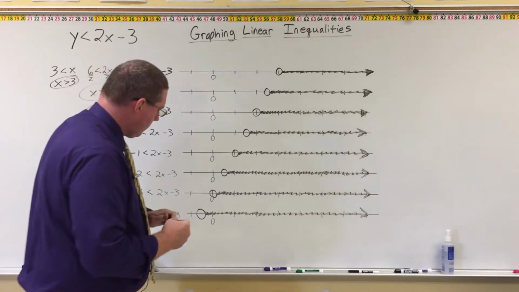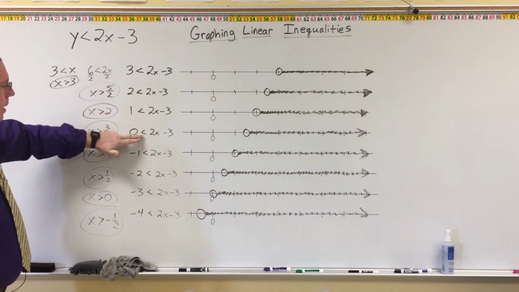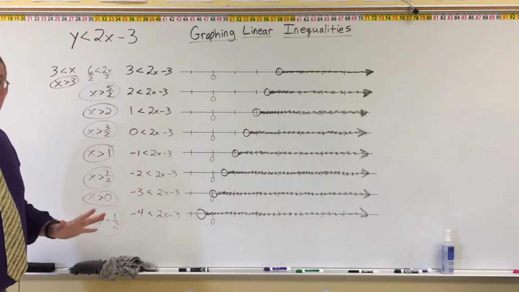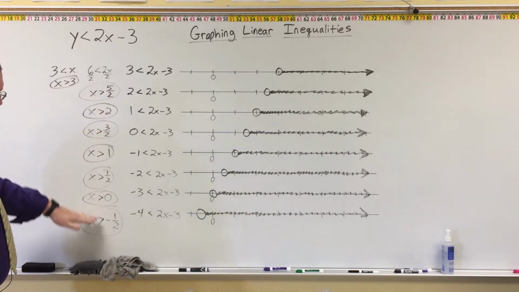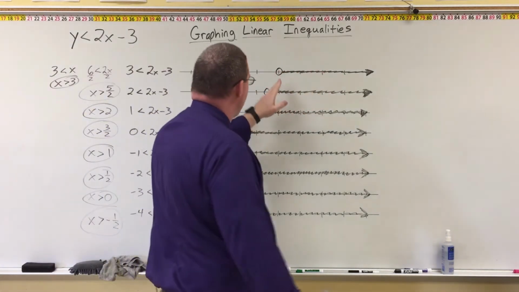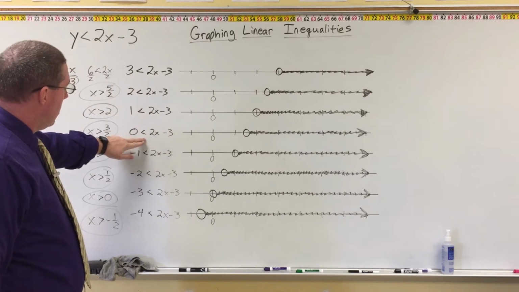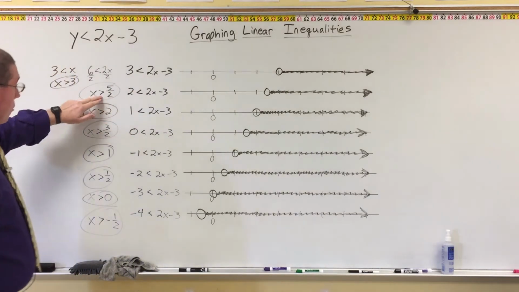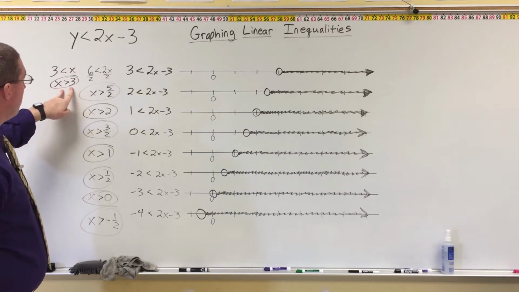Okay, we have just solved 8 independent linear inequalities. We got 8 separate solutions, and we graphed all 8 of those separate solutions. You can see here, because they all say less than, the solution says greater than, right? Now, you might be wondering, why did we flip it around?